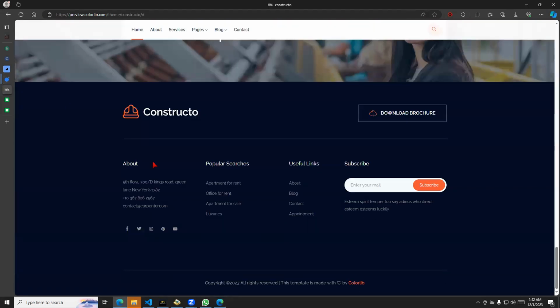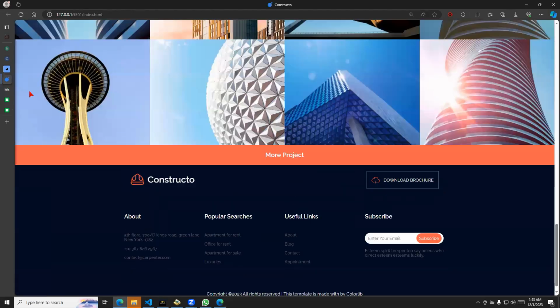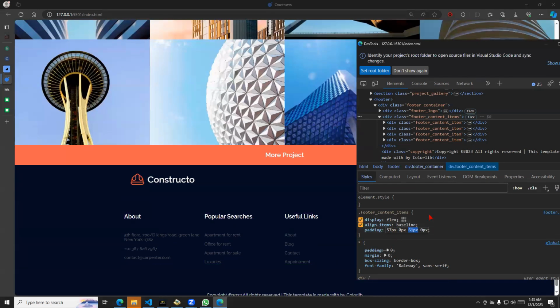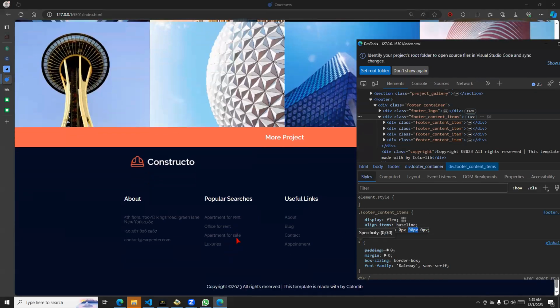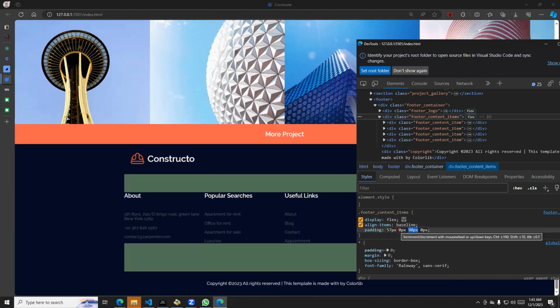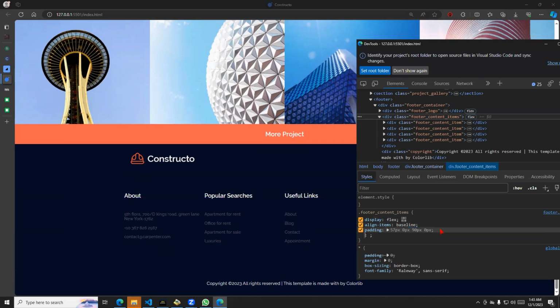Actually, you see one funny thing, there is more padding below than above. So we can do much more specific padding. Padding top 57 pixel, padding right 0 pixel, padding bottom 60 pixel, and padding left 0 pixel. And I can now increase this one much more so that it looks exactly the same. And voila, we are done.